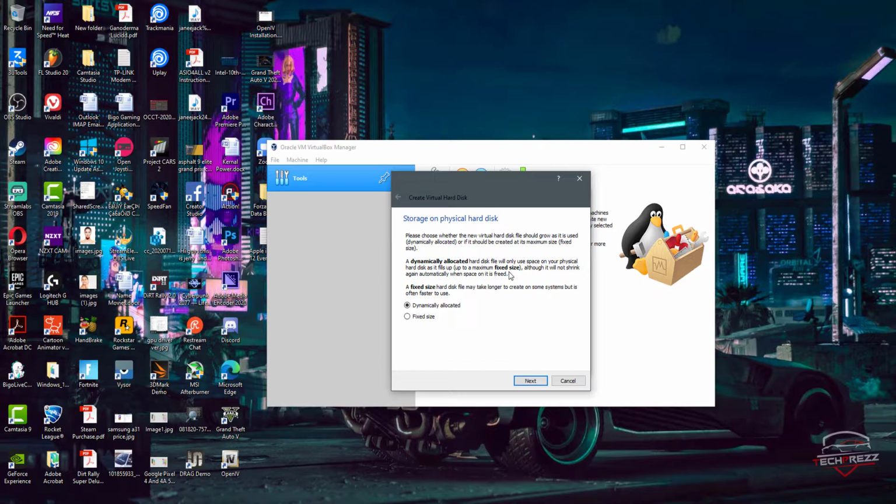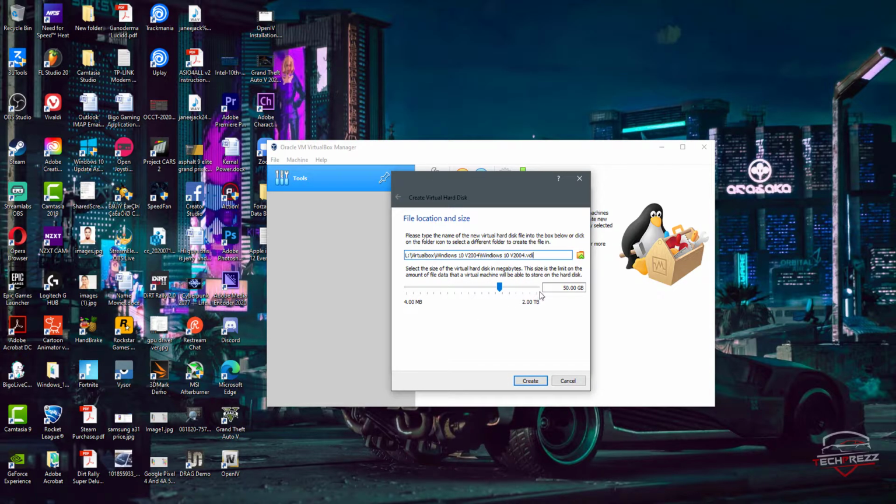A dynamically allocated hard disk file will only use space on your physical hard disk as it fills up, up to the maximum size, although it will not shrink again automatically when space on it is freed. A fixed size hard disk file may take longer to create on some systems, but it's often faster to use. You can go with either. I'm going with fixed size, but you can definitely go with dynamically allocated.